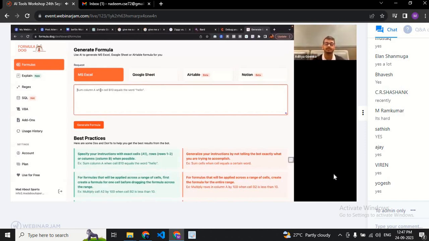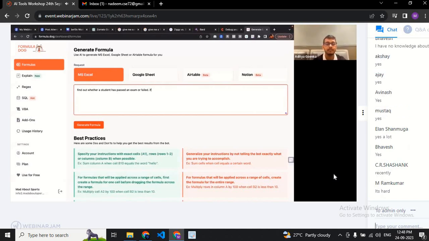So what I'll do, let's say we want to identify whether the student has passed an exam or not, and we want to generate a formula for it. I'll write: find out whether a student has passed an exam or failed.